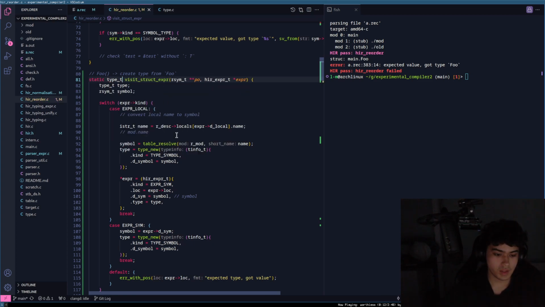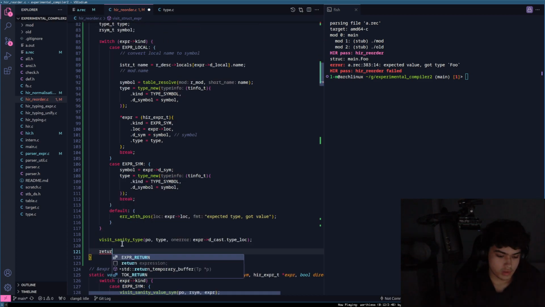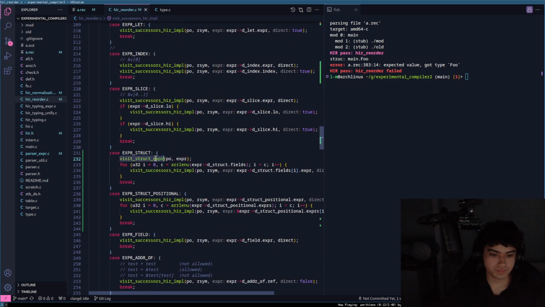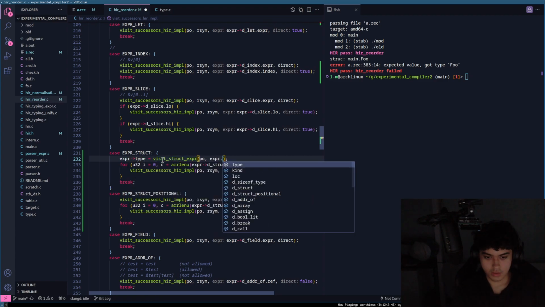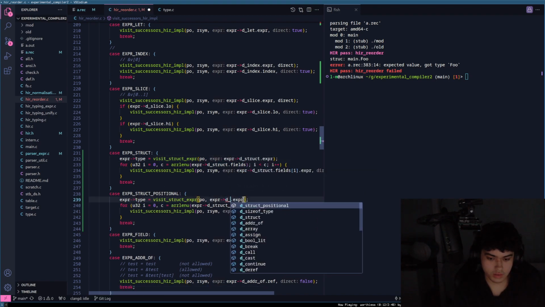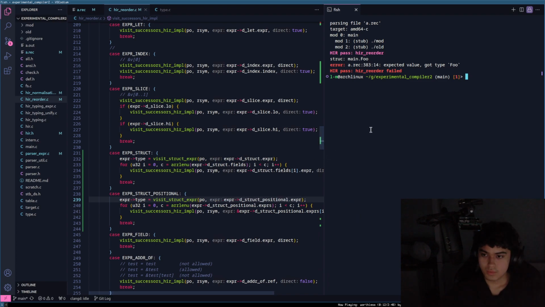Type T. Return type. Alright, we go expr.type equals this. Expr dot destruct dot expr. And we'll pull that here as well. Destruct positional. Okay.